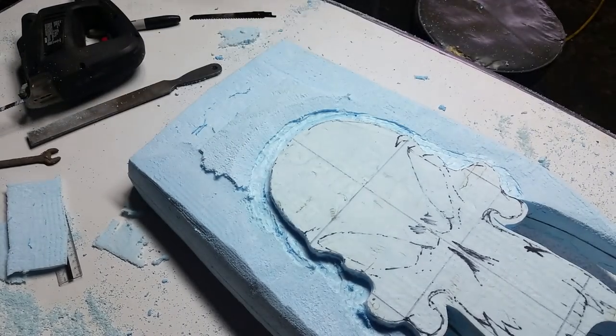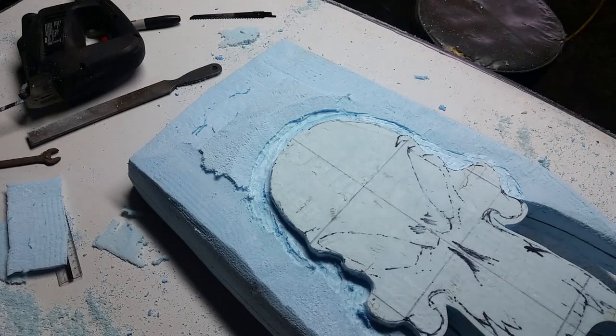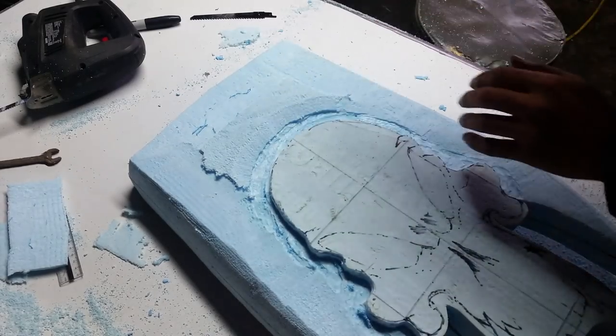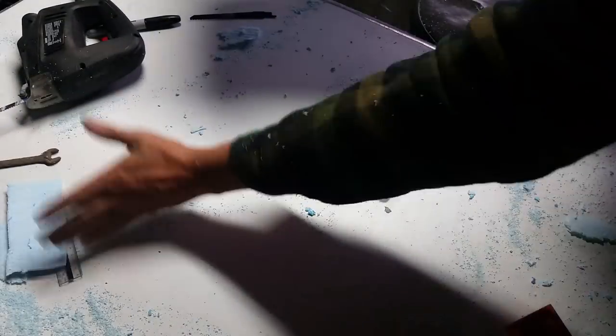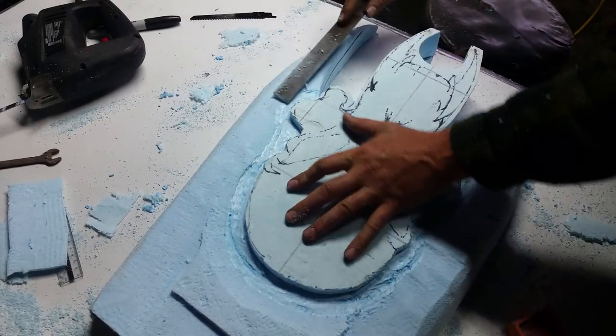Okay, so that's about as close as I want to get on that, but that took off a good chunk, so the rest I'm going to rasp. Okay, let's set this up properly so that it's supported on the bottom.